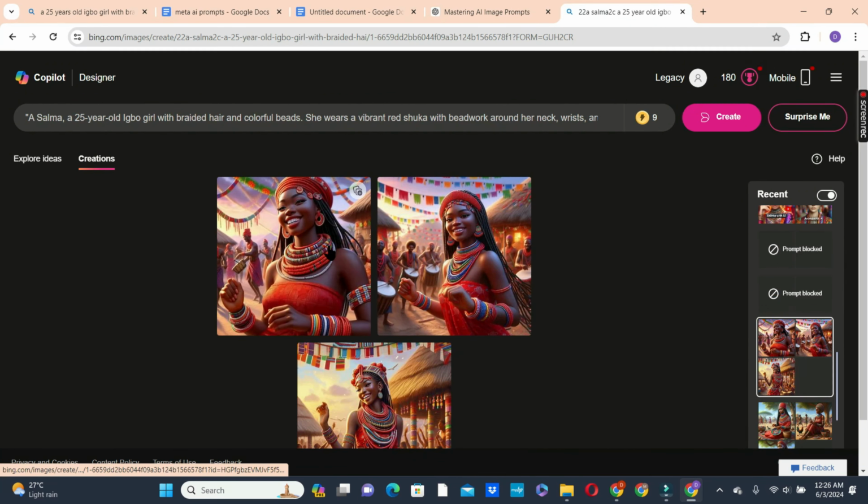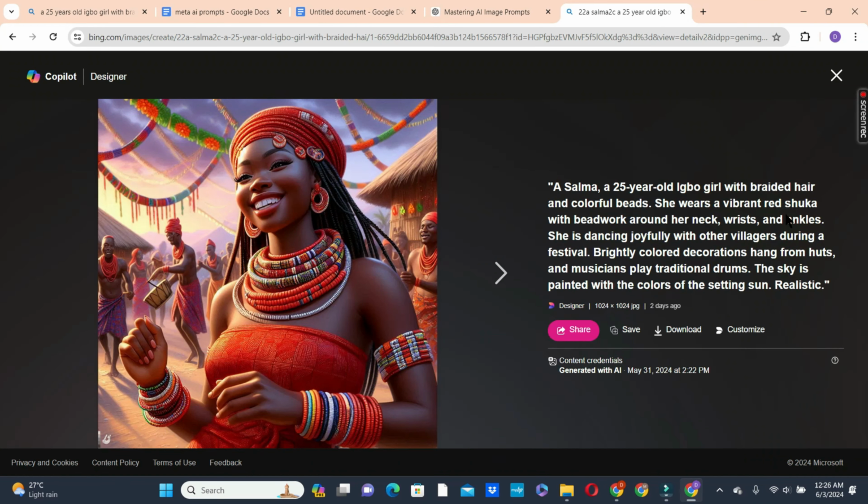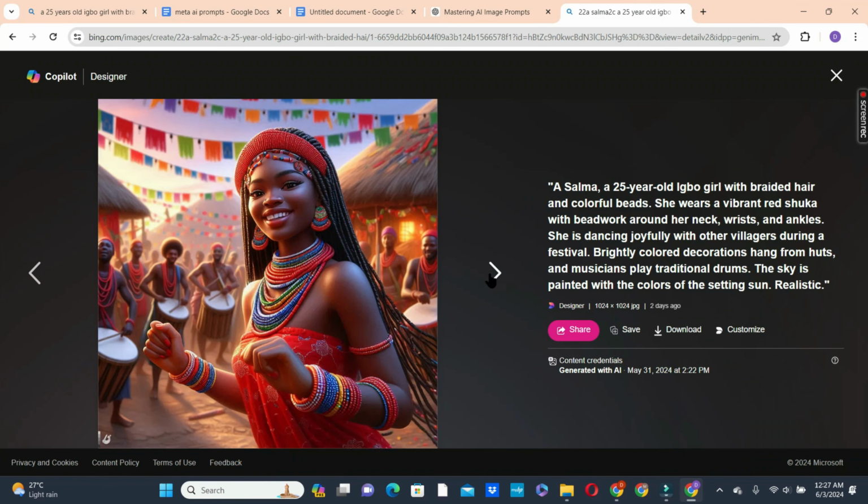You can tell Summer is the same person. You can tell from the base prompt it is the same person, and you can also tell the activities that she's doing. This time she's dancing. You can tell from the facial appearance that that's the same person. And when we scroll to the next image, you can see it gives you a clear picture of Summer, but this image looks quite different.